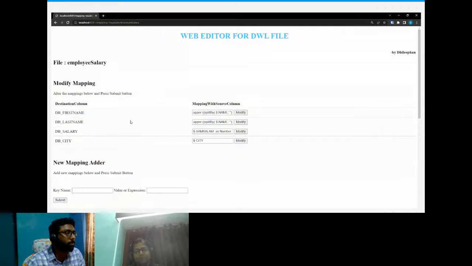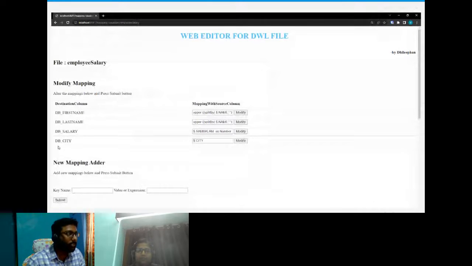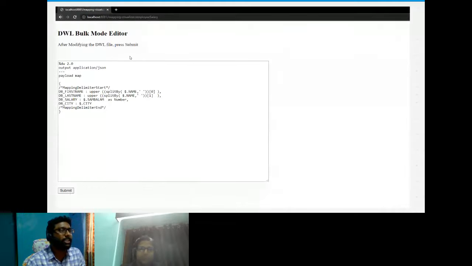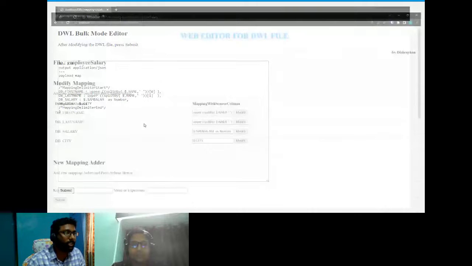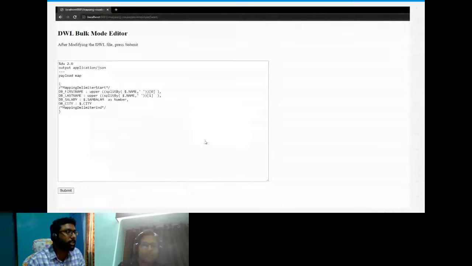This is for modifying the mapping, and the next feature is for adding a new mapping. You can add a key here and an expression here, and after that hit the submit button, and it will add a new element. Here you can add some simple elements, but if the transformations are too complex, then we have a bulk edit mode, where you can see the whole DWL file itself in the web page.